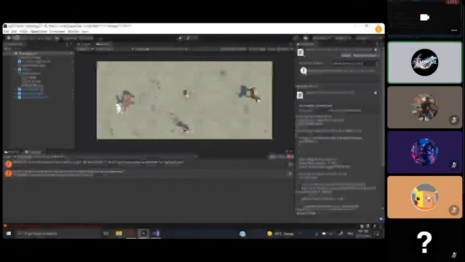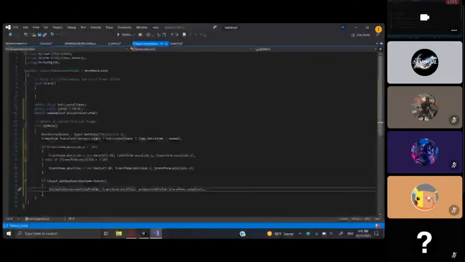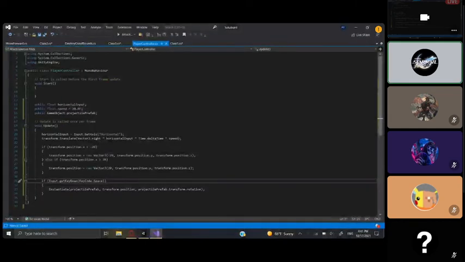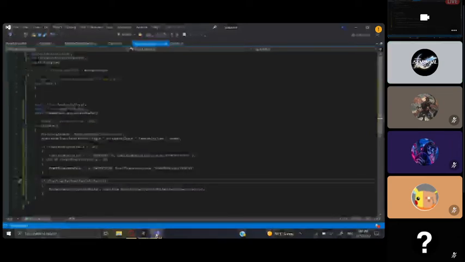Input does not contain a key for... Oh. That's correct.